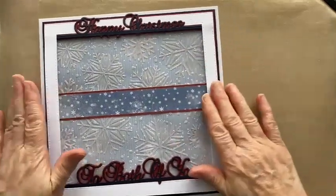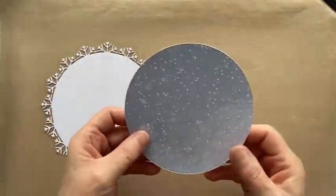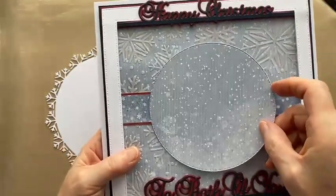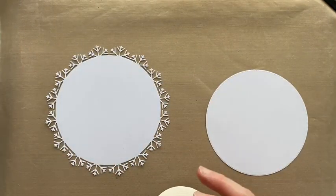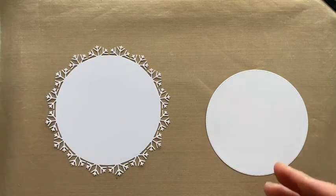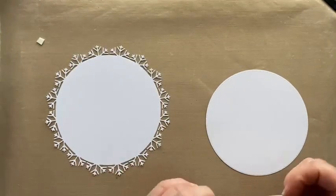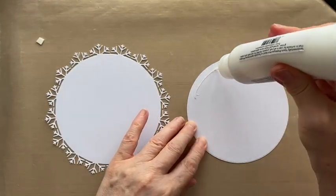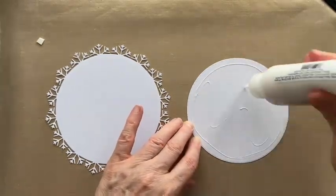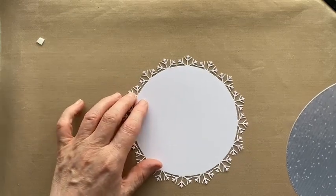Let's start building our topper — I'm going to build it up separately and then pop it in the middle when it's done. First I'll glue down the background paper; it's the same background paper as I've used at the back so it coordinates beautifully, from the Festive Charm paper pack. I think I'm going to use one-millimetre tape for this — actually I'll glue this and then use one-millimetre on the back of that. Let me glue this in place, and I'll have my snowflakes that way.